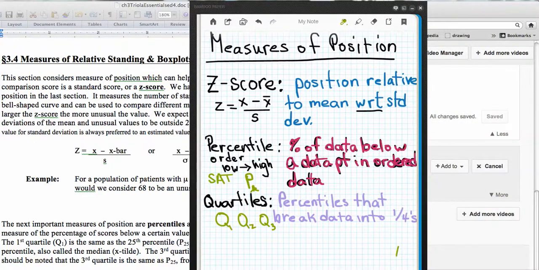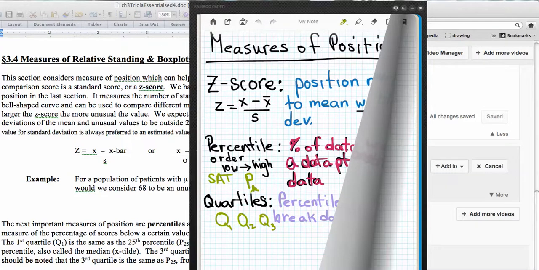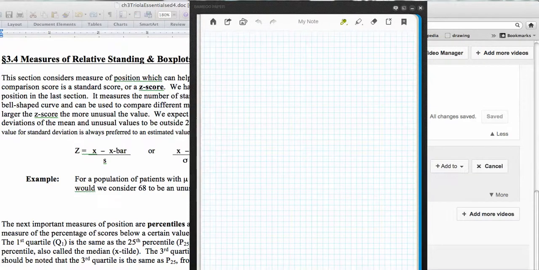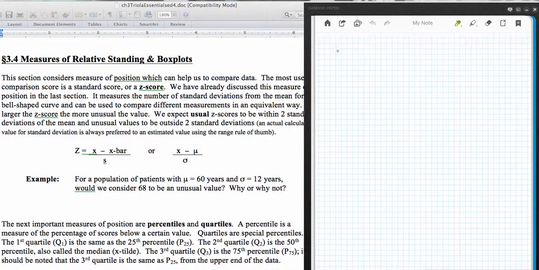I have something blocking my way here, so I have to move this over for a second so I can turn my page. So the indicator function is going to look like this. So let me write it out. The indicator function is going to tell us, or indicate to us, the position in the data set where we will be able to find a certain percentile.